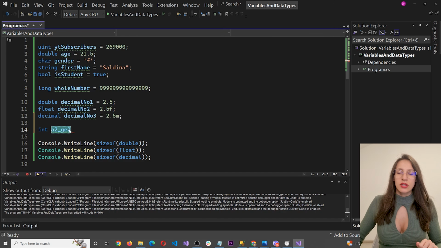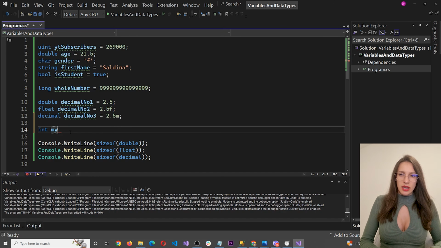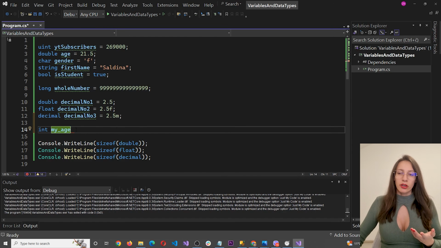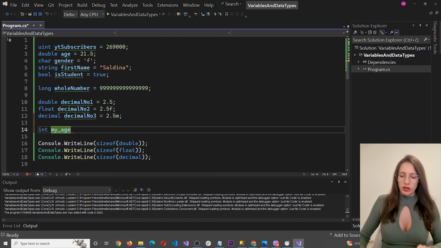Also, you can use underscore like this, or for example, you can say my age like this, but you cannot use other special characters or space. So you cannot say this, nor this, nor this. If you need to separate the words, you can use underscore. Those are some things that you cannot do.